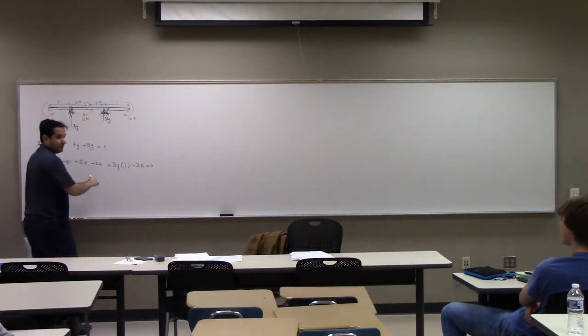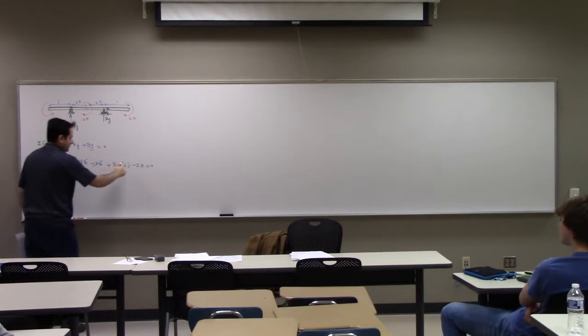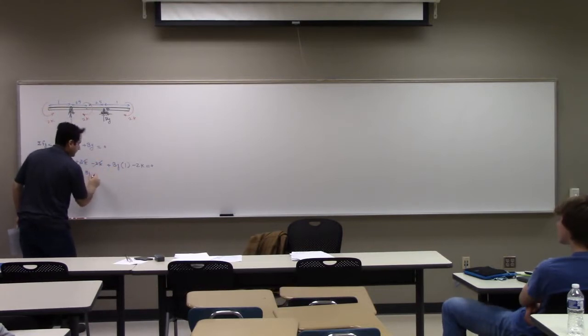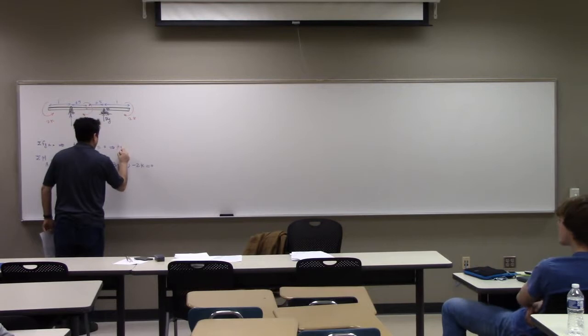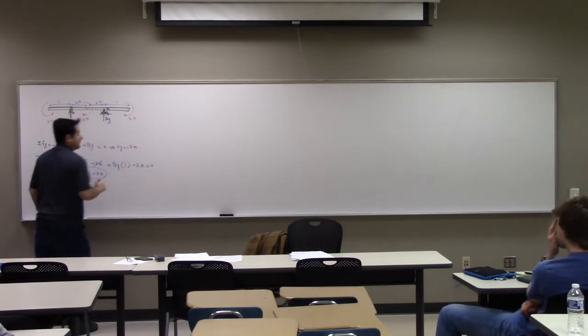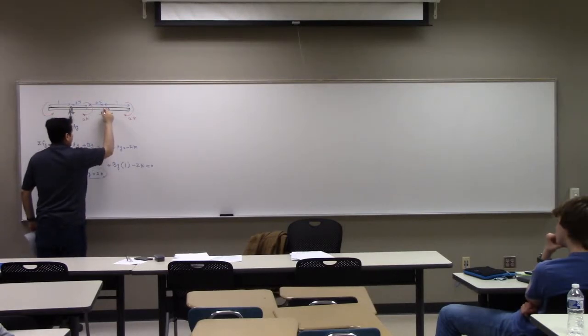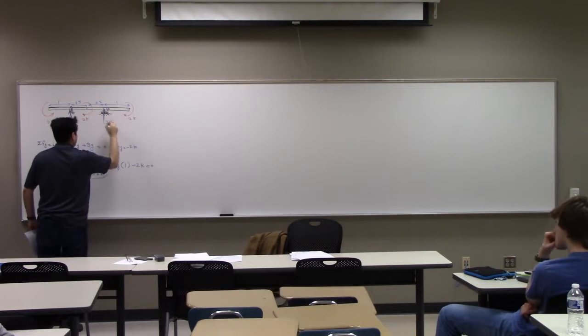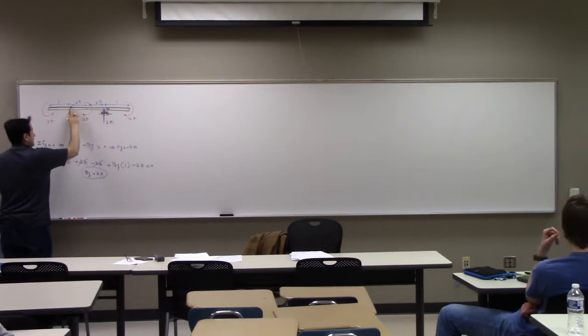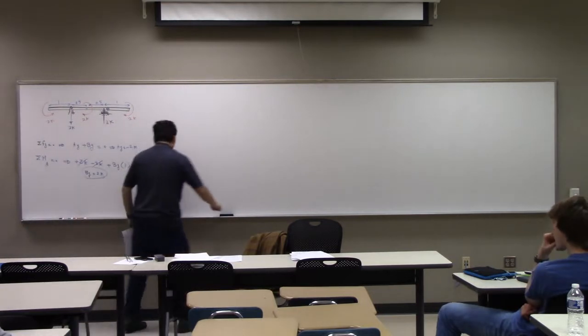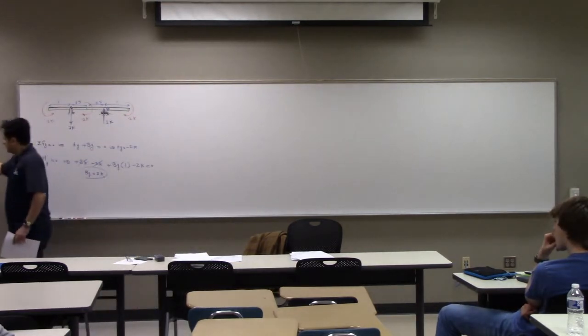Now you solve the equation. Which one do you solve? This one, and then you put it right here. If you solve that, it cancels out with that, so you get BY is equal to 2K. You put it here, AY is negative 2K. That means that instead of BY, I can just say I have a force like that, 2K, and instead of that, I have a force this way, negative 2K. And then you get rid of all your reactions.